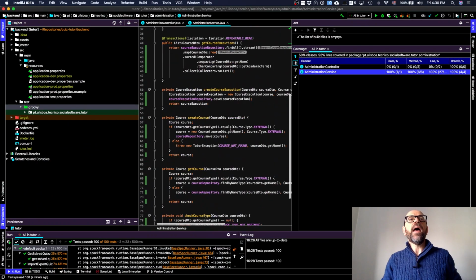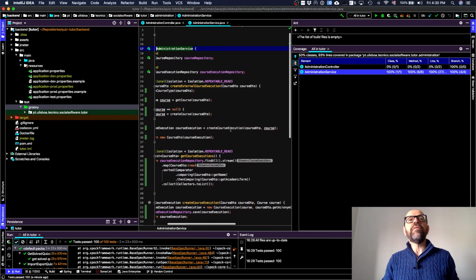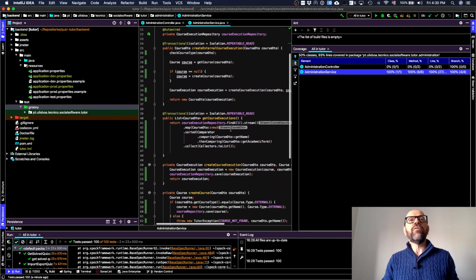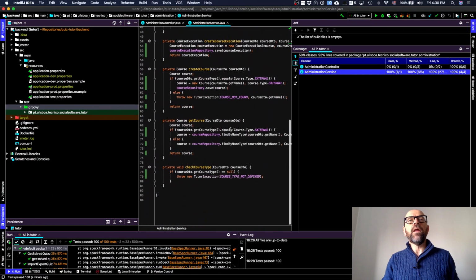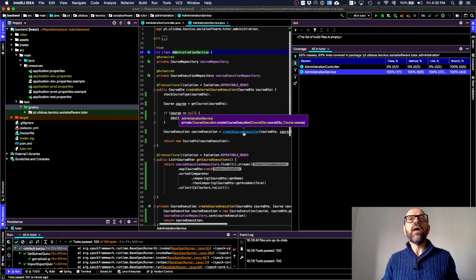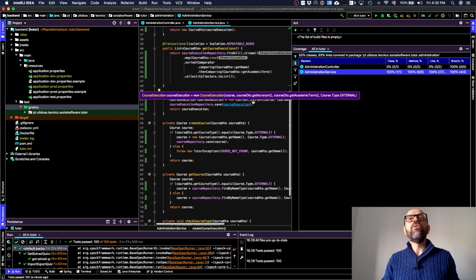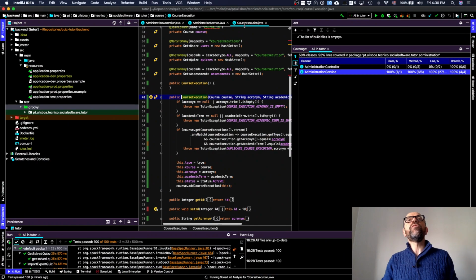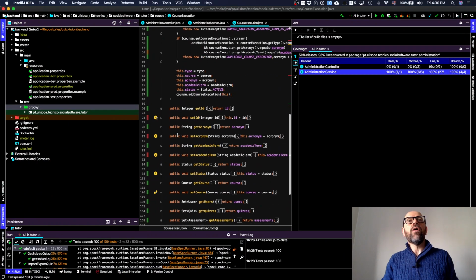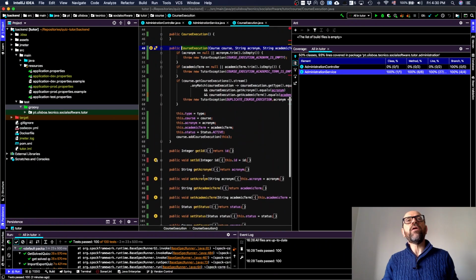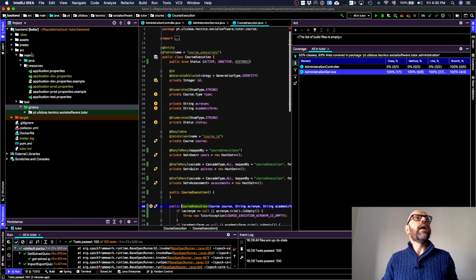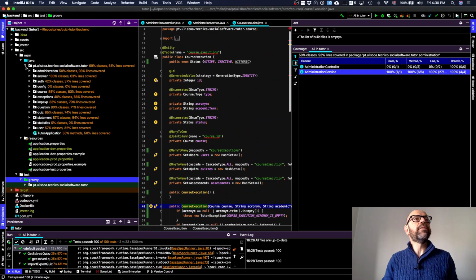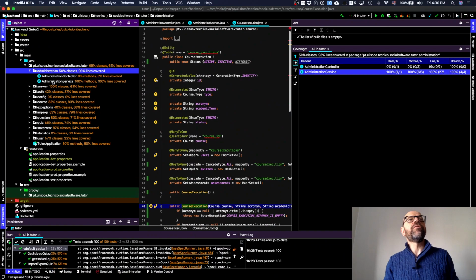And if I try to see what happens inside the domain objects, for instance, if I go there, create, and then new course execution in the constructor. So this is the course execution, and I see what is not covered. Basically, I never do a set ID, I never do a set acronym. So you see which parts of the code are not being invoked, okay? And you can have this view as well if you open it there, so you have it here.